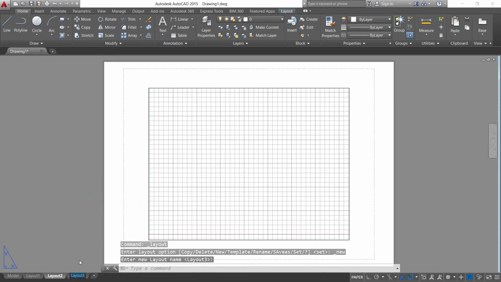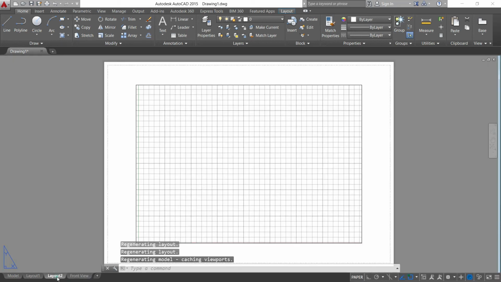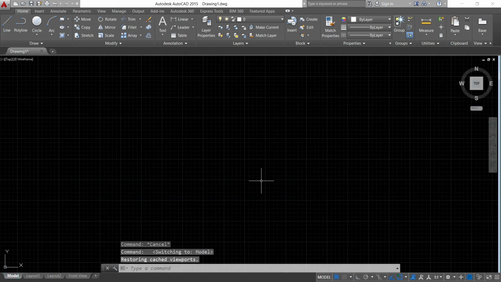Just select it, and then let's say that's the front view. Then whenever you edit anything from the layout, you should edit it under model.